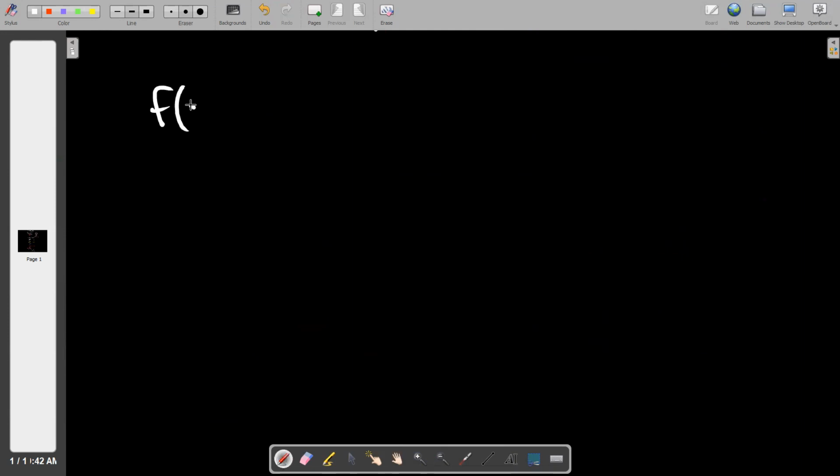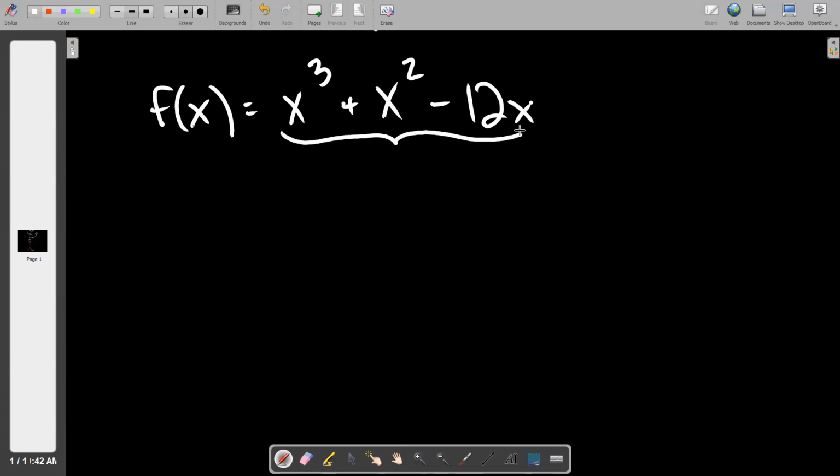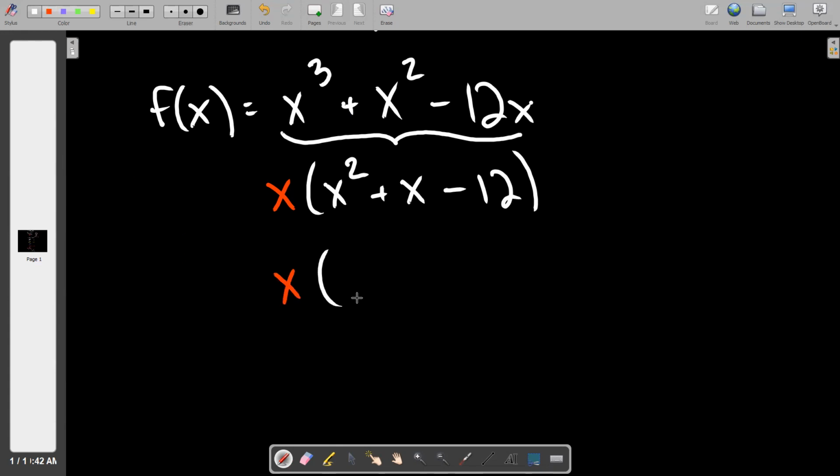Write down this function, please. Let's get cracking, but I promise I'll get you packed up. I cross my heart. If I said to you, factor this thing, this is where the last quiz really comes back to help us. What would you say about it? Pull out a GCF. Good for you, Bryce. And that leaves behind x squared plus x minus 12. And then, of course, you would factor that, and you would have x times what?